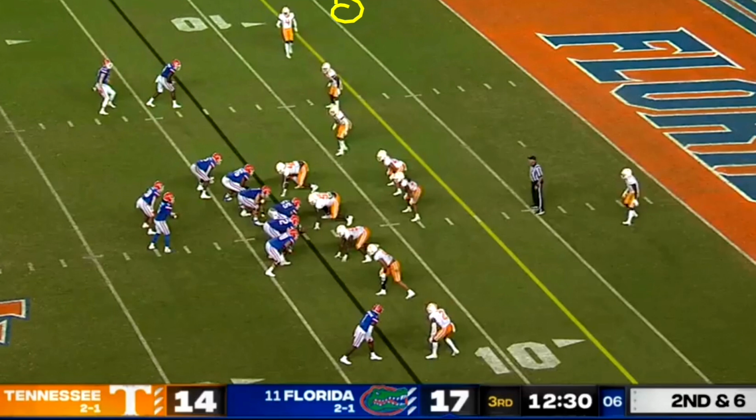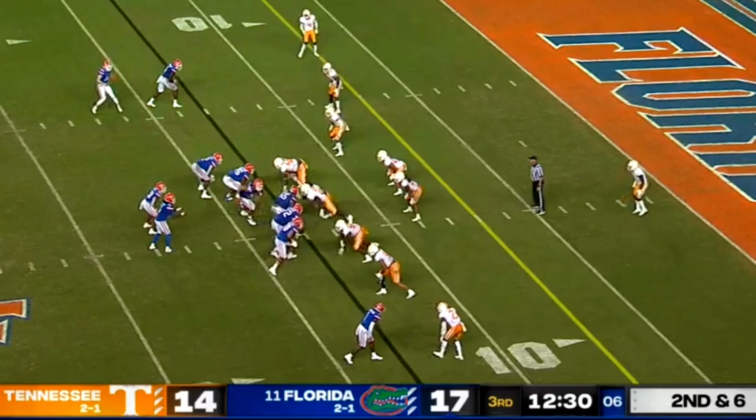I'm going to play outside zone. I want you to come underneath here. And then perhaps we're going to east-west this or high-low it, whatever Tennessee wants to do. But one thing Dan Mullen knows from something that we talked about on film is that Tennessee typically against the stack set would actually come in here and jam the top of this stack. Well, with those good little motions that Dan Mullen just did, he's now going to allow Whittemore to come back here unharassed, Shorter being a blocker, and he's going to create a better opportunity for this play to work.